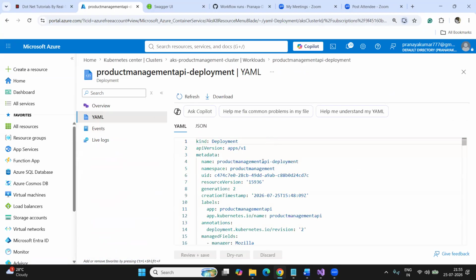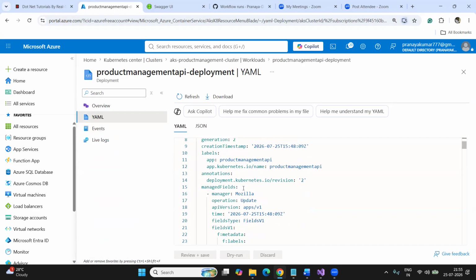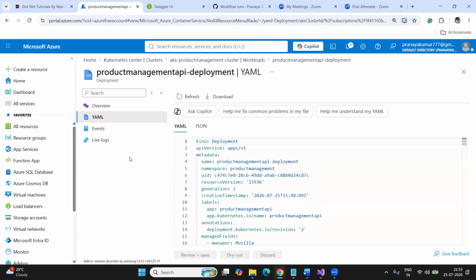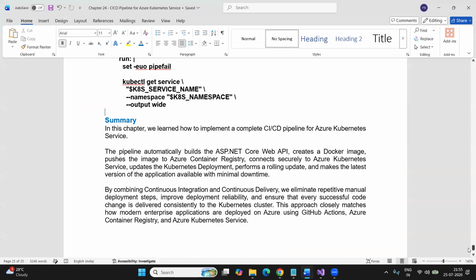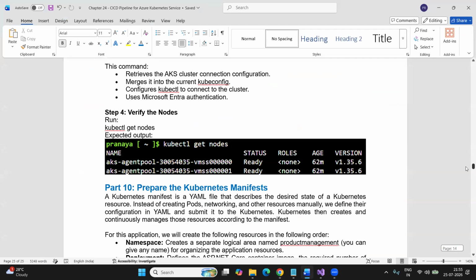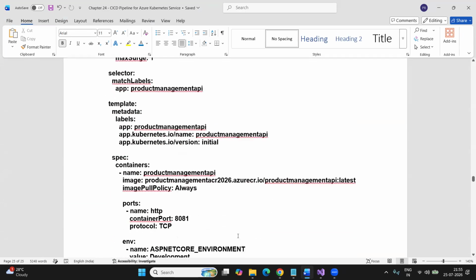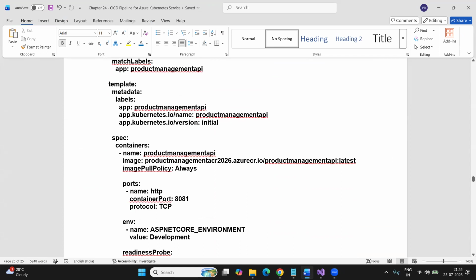Just come to the YML file and update that image. Currently it is not showing, but you should have that deployment file, right? In this case, you just need to update that image. And once you update, it will do the rolling update automatically. Whatever image you specified, that will be deployed.